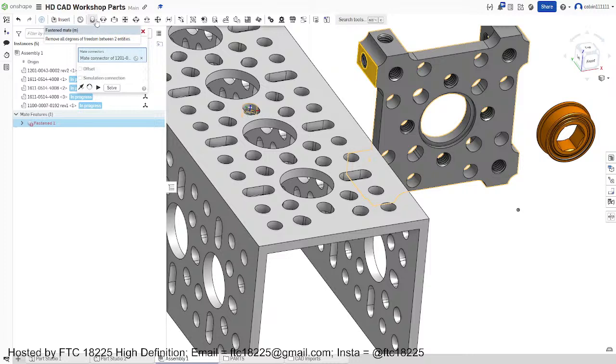As you can see, currently the title is red right here for Fasten Mate, but that's normal because you haven't selected the other point yet, and we haven't got there yet. So currently, if your screen looks like this, you should be good.